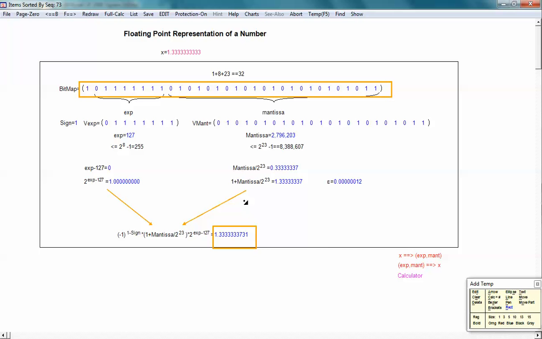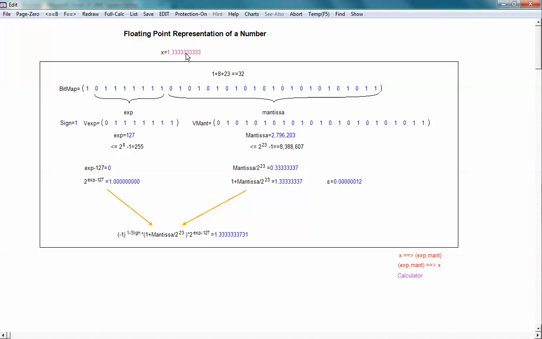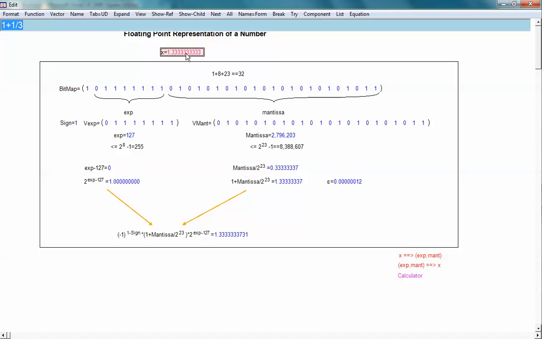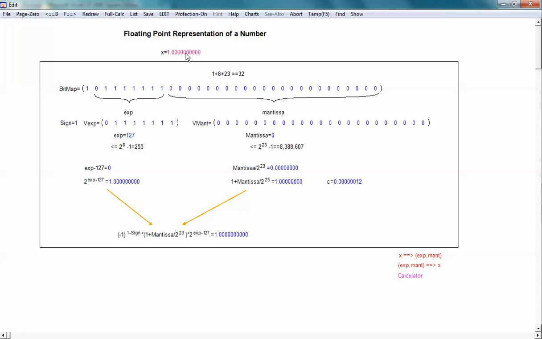And let me start. I don't want to start with this number. We're going to save that for an example for later. Let's just start with 1. Here's how it works. Leaving aside the sign bit for a second, which is the first element, the second grouping are the exponent bits, and there are 8 of them.